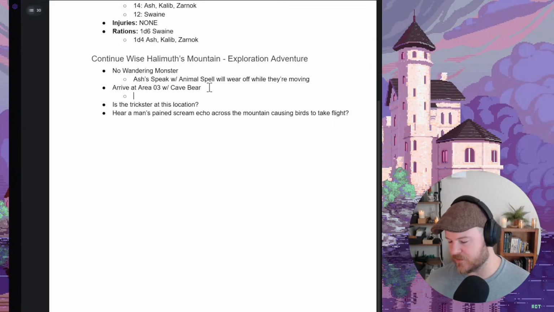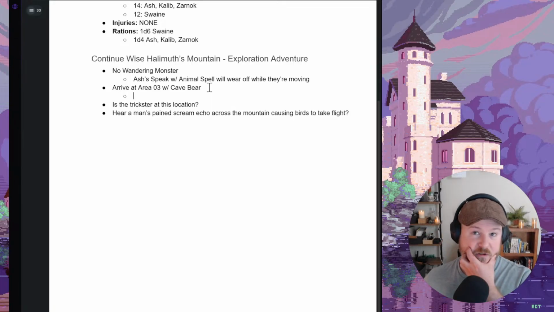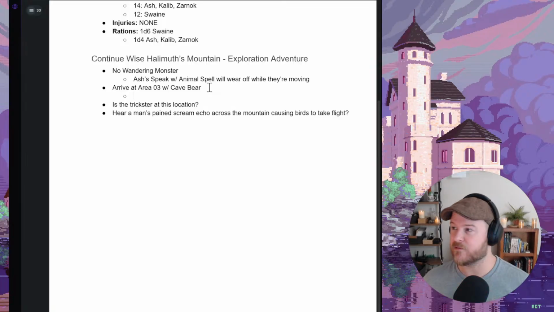So then, two massive goats stand on the sheer rock around the entrance. They've already encountered some ghosts before, so that won't be anything new. They look upon the party with disinterest. NPCs can shuffle along a narrow ledge along the entrance cliff face if the land bridge is blocked by, say, a cave bear. Now, the cave bear won't be blocking it this time. But should something show up while they're there, there's a way for them to get around. Within is Noof. Noof is Halimith's raccoon, because they're a raccoon, they're nocturnal. So it's during the day, so they're probably asleep. I'm assuming they will be asleep.